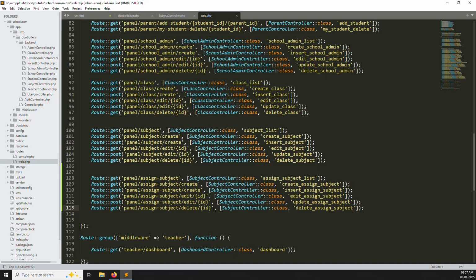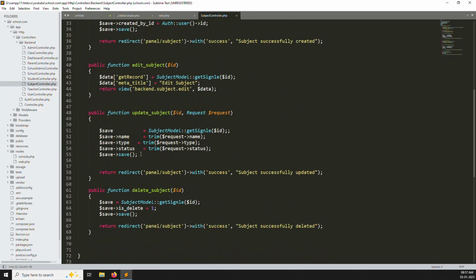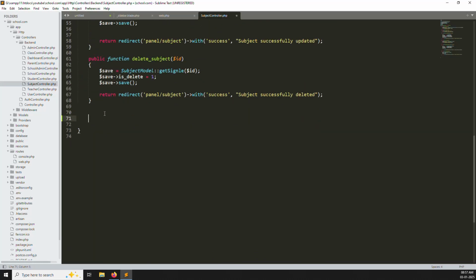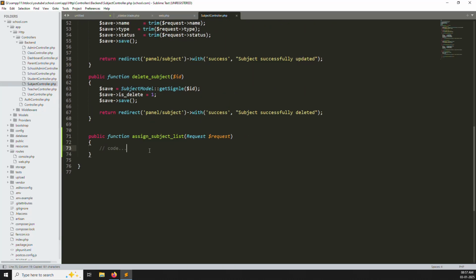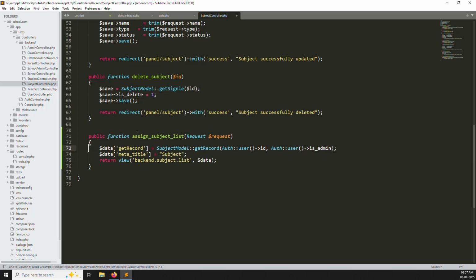We need to create a new function, assign subject list, inside the subject controller. So just scroll down and here you can create a function, assign subject list, and here you put Request $request. Just scroll up and copy all the subject list code and put it here, because later we need to change the file name, but right now I don't want to change it.